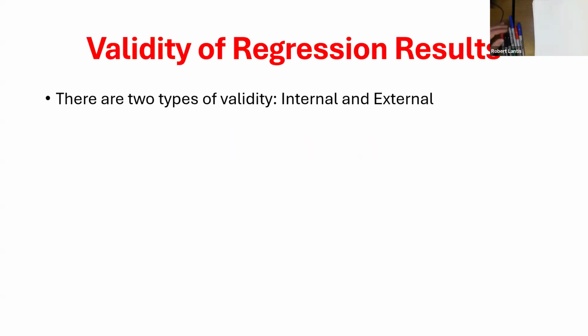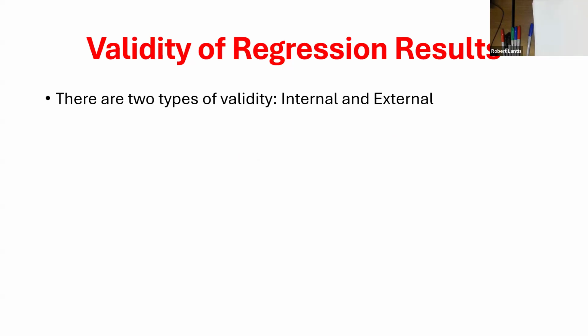The first thing is relatively easy compared to what we're going to do. I've got some examples to go along with this, but look at regression results. We want to be concerned about the validity of our results. Ultimately, we'd be coming up with predictions and calculating marginal effects. But when we make these statements, we need to make sure we're not making statements that are too broad, and that we are only making statements that our data will actually support.